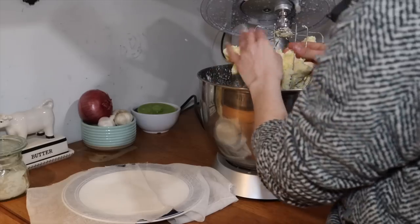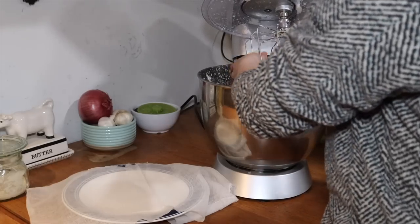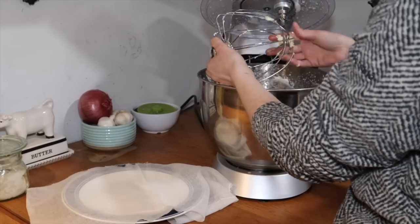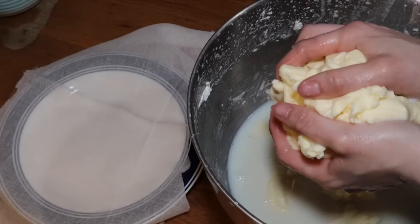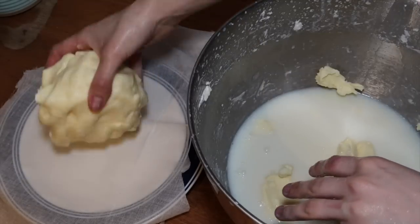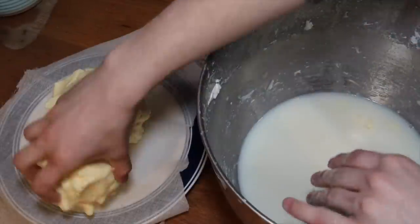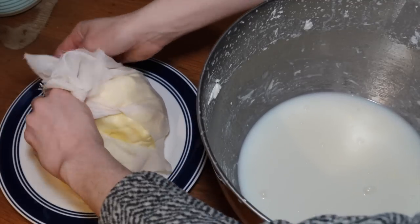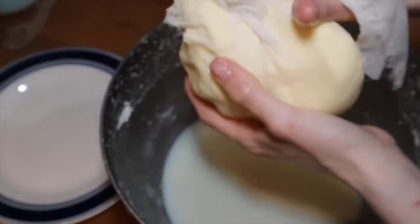So with clean hands, you wanna kinda push it down. Get it off of the whisk. Take your whisk off and then try to get all of the bits. It's all goodness. You don't want to miss any of it. Squeeze out as much liquid as I can and then pop it on some cheesecloth. I'm gonna take my cheesecloth and squeeze out as much as I can.